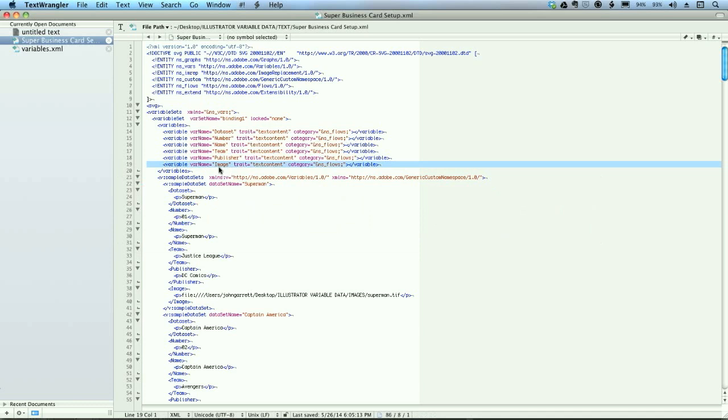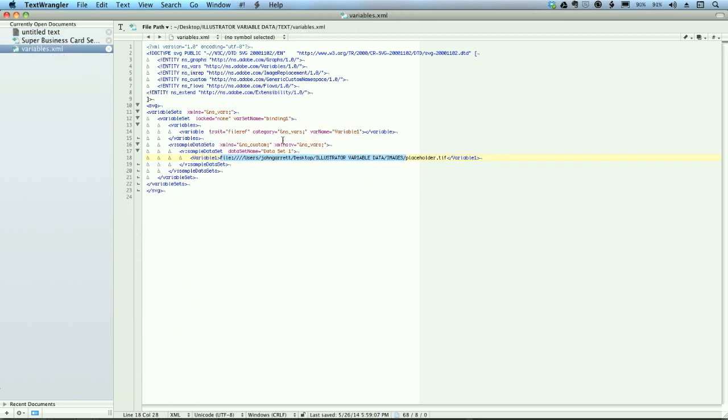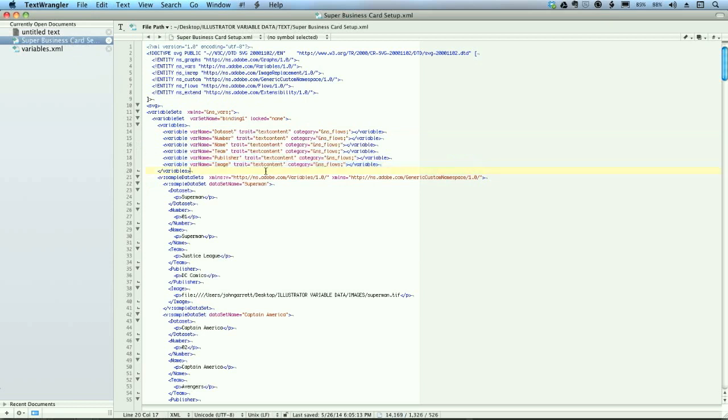If this line here has our image in it, as we can see, it's saying it's text content, which it's not. It's actually an image. So the first variable file that we exported, remember this one we exported out of Illustrator, is giving us the correct information that should be in there. So what I'm going to do is just copy this. Instead of text, it's calling itself a file reference. That's fine. We need that. I'm going to copy the information right from here, go back into my actual correct XML file, and paste it in. Now that variable is correct. It's going to be read as an image when we import it back in.